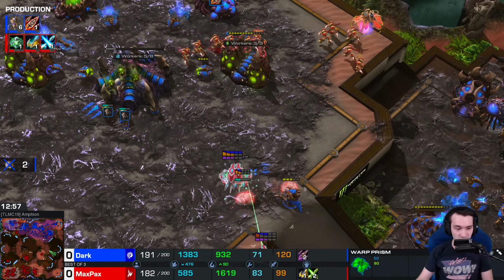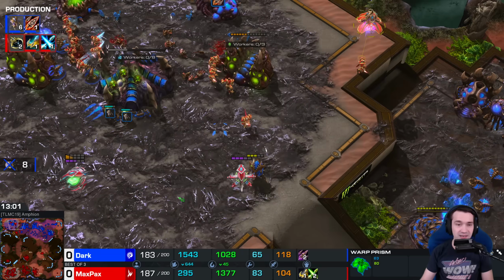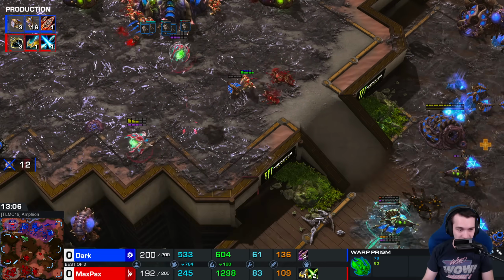The tech is vulnerable. The Swarm Host idle in the middle of the map. Not really using the Locust. Dark on the back feet. And the charge lots are slicing up the entirety of the main base. The Oracle's taking some damage.